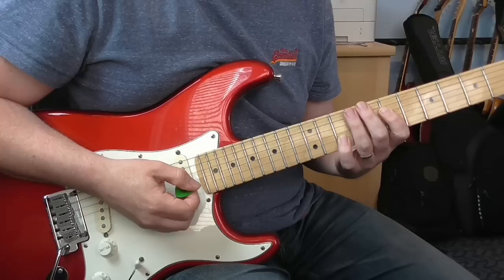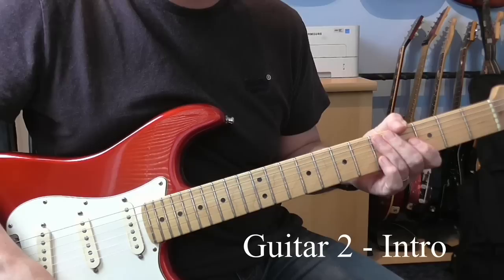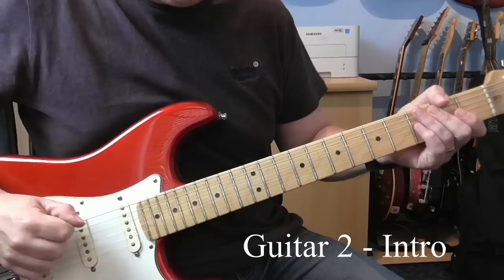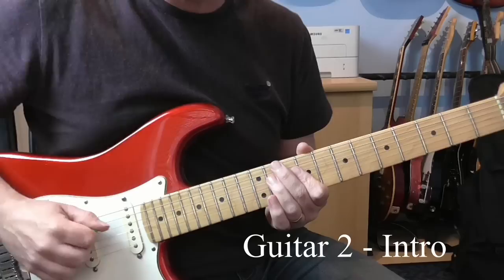Guitar 2 is a single note line, and it's very syncopated, so a lot of it's off the beat. So again, you're going to hear this more clearly when you hear it against the drums. But I'll give you the notes. It's a two-bar phrase that is basically the same, but there's little variations each time he does it. So we're just going to do this on the D string.